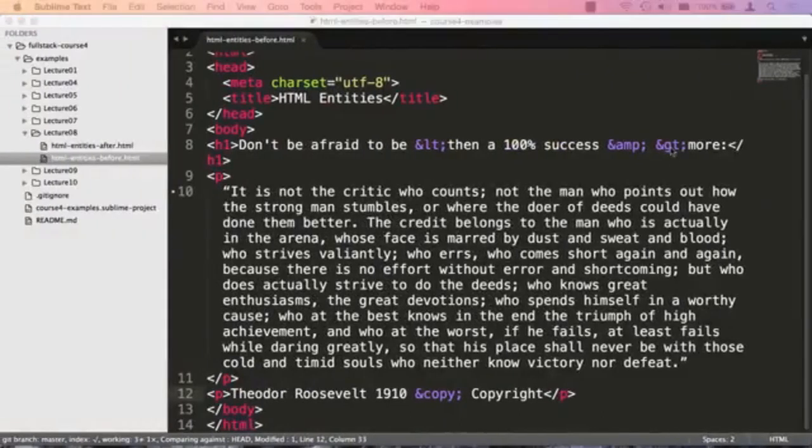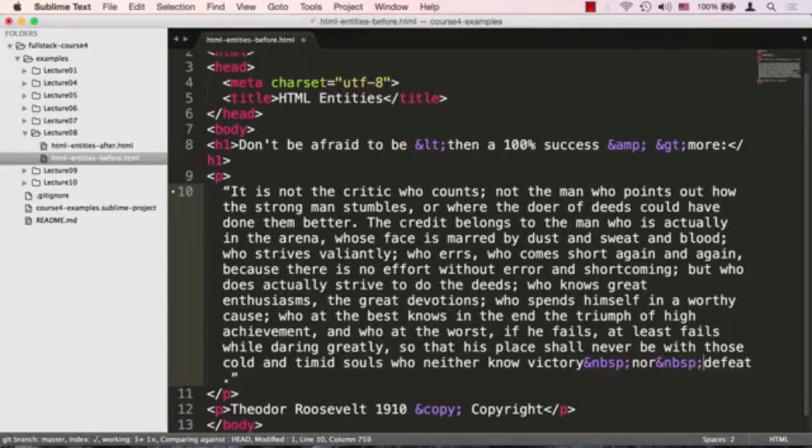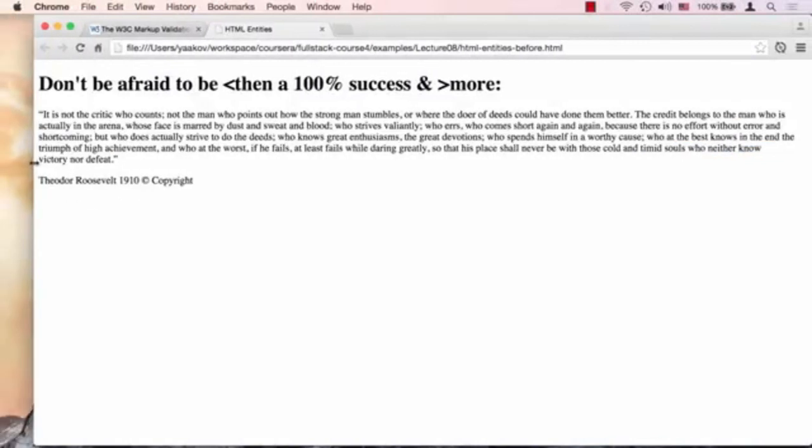So if it is going to wrap, it should either not wrap at all or wrap altogether. Well, the way you do that is with a non-breaking space. The way you use it is ampersand NBSP semicolon, non-breaking space, removing all spacing in between the words. So now let's take a look at what it looks like in the browser. We'll go ahead and refresh it. And now you'll see that the words victory, no defeat, as we squeeze the browser and make it a little bit less wide, will either both drop to the next line or stay on the same line, but they will not be separated anymore.